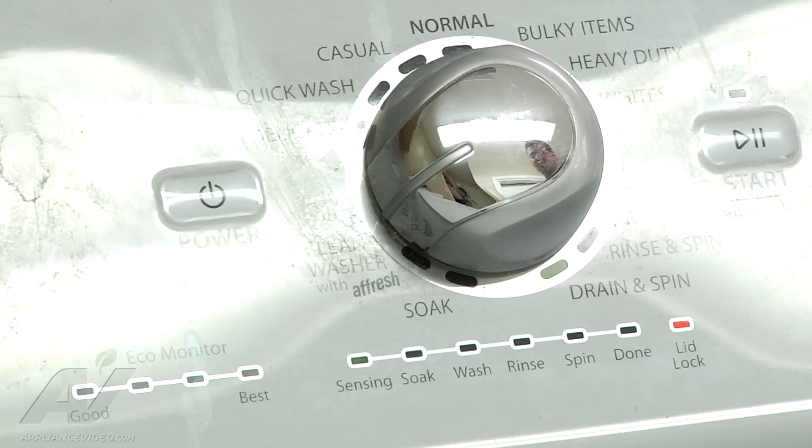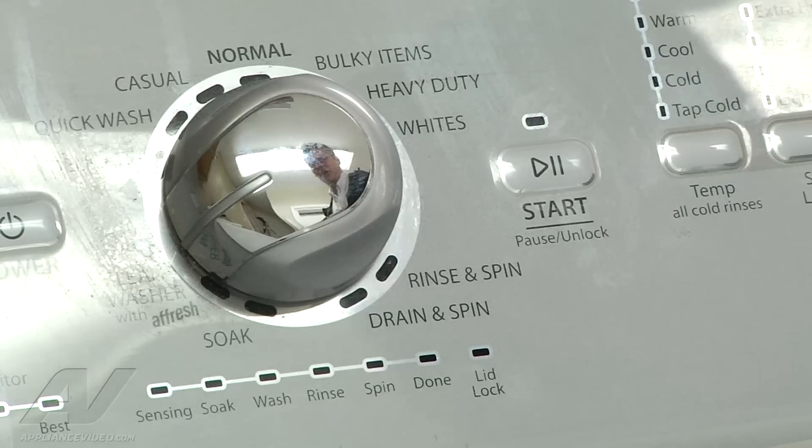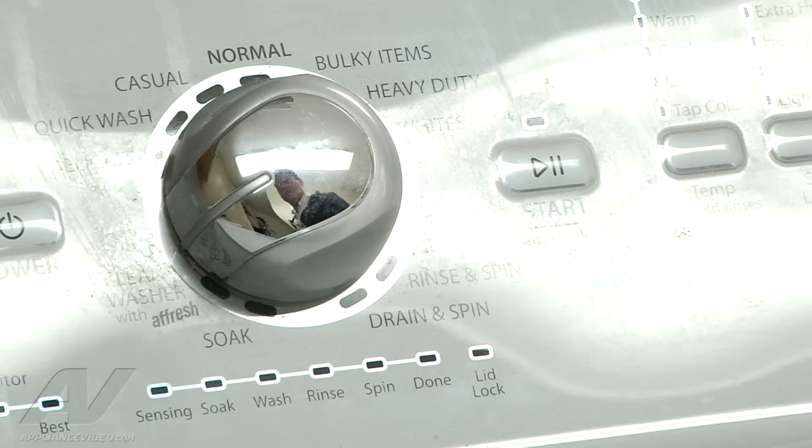There's nothing we do to change it; this is all automatic. Like our first test we ran, when it's done I think it makes another little jingle and then the done light comes up and it will unlock itself. The second test was manual, so that's why we had to go in and unlock it so we could open the lid. And we just finished — there was no song on this one, but it did unlock the lid. So now we can fully open the lid again. So we just calibrated the unit, ran it through all test cycles, and could not find a problem with the machine.